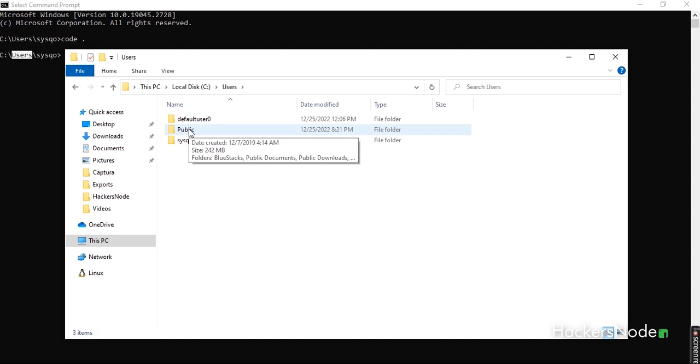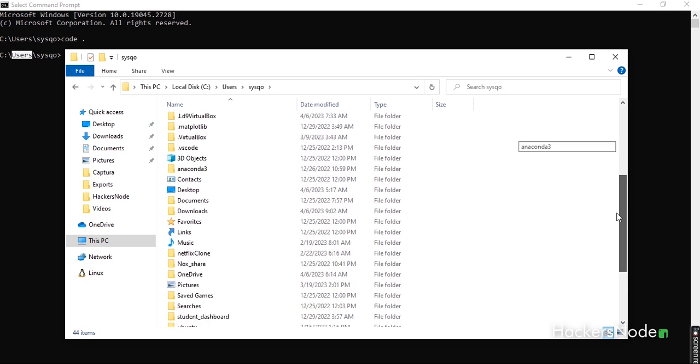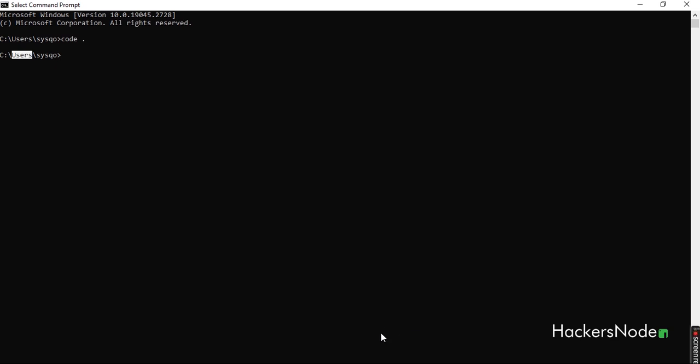But if you have a file under Cisco and you have another user, maybe user 1, then if you log on to user 1, you won't be able to see the Cisco files. Likewise, if Cisco logs in and wants to check user 1's files, he won't be able to see them on the computer. And this Cisco that you're seeing is the current user of this computer, and we only have one user on this computer, that's why we only have Cisco. So here is the directory of the files that the Cisco user has on this computer.